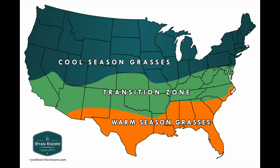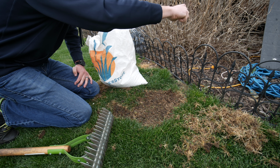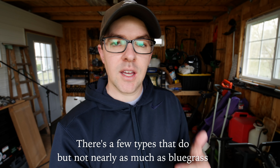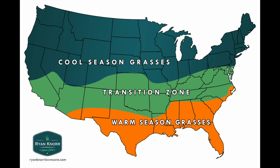So for those of us with cool season grass, Kentucky Bluegrass, perennial ryegrass, tall fescue, a lot of this is grown from seed most of the time. Tall fescue and perennial ryegrass specifically do not spread laterally. Kentucky Bluegrass is different in that it does spread. The warm season grasses will also spread on their own.